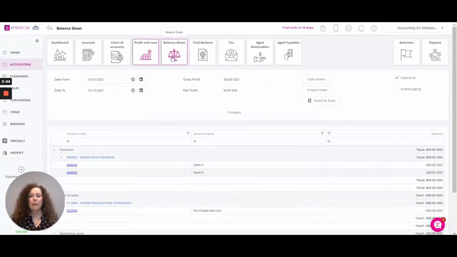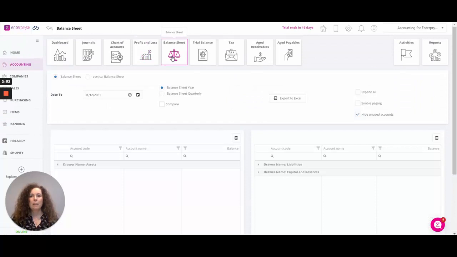So moving on, then we have the balance sheet. So the balance sheet report is a record of what your business has left over as of a period in time. So for example, as of last week, as of last month or last year, what have I got left? So this includes your assets and liabilities to give you a better picture of your financial position. So within the screen, you can see your balance sheet annually or quarterly. And of course, you can run a comparison for a previous period.